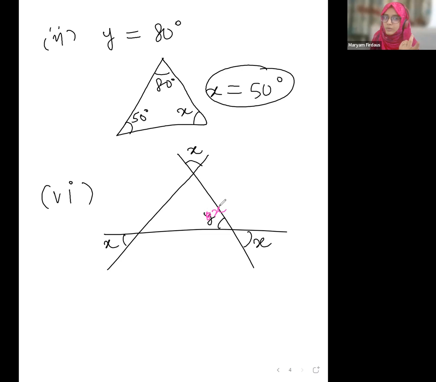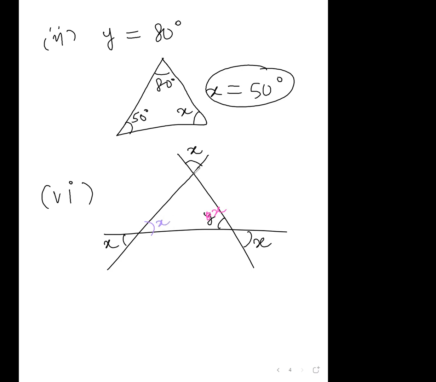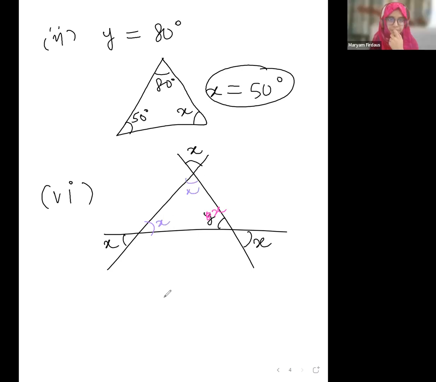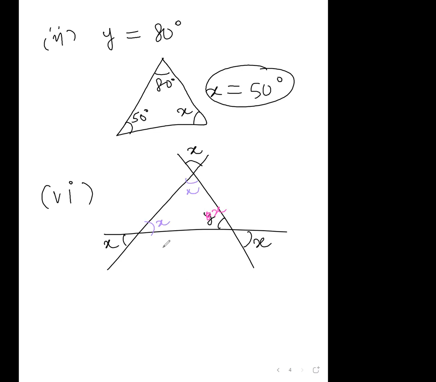Can you apply the angle sum property over here? Again, no, because you don't know these two angles. You haven't written them down. So you can't do anything about it if you don't know those angles. That's why we have written them as x, because very clearly it is equal to x. So that's why we will write it as x. So it will be x plus x gives 180. Very good.